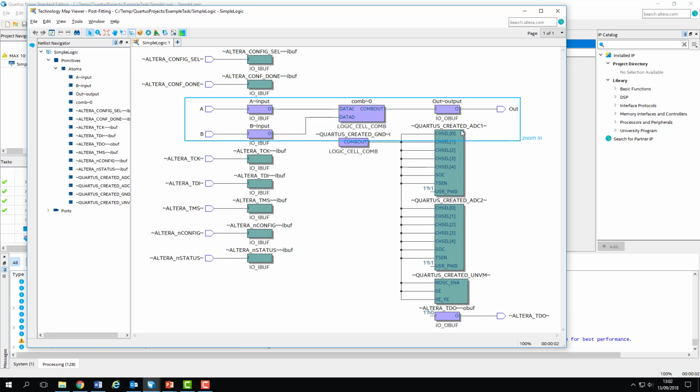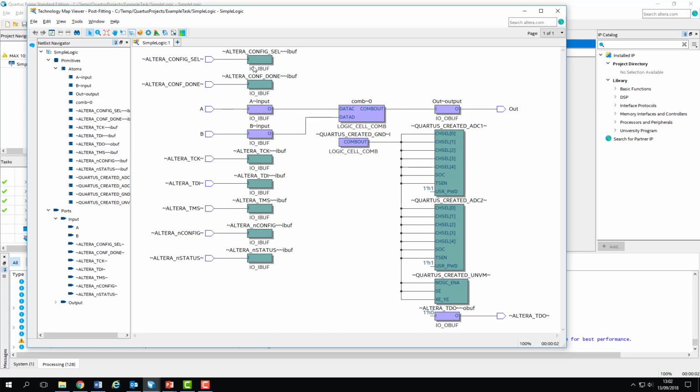The rest of the design here contains things like configuration pins, clocks, and status indicators, as well as a logic cell being used to create a ground line for peripherals like the built-in ADC. These are all automatically generated by Quartus to ensure that even a blank design by the user will result in a functioning FPGA device. So obviously, as your design grows, so will the technology map. It's always worth returning to this viewer once you've built upon your design, as it is a good way to get an insight into how the compiler optimizes the limited FPGA resources, even for very simple designs.